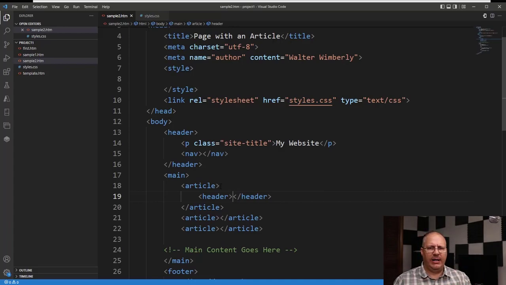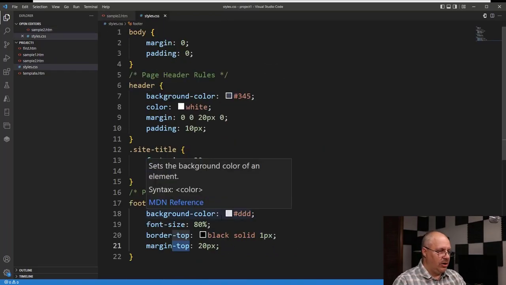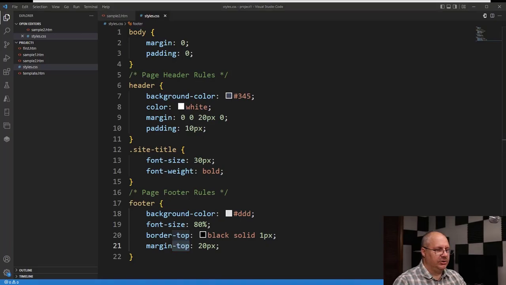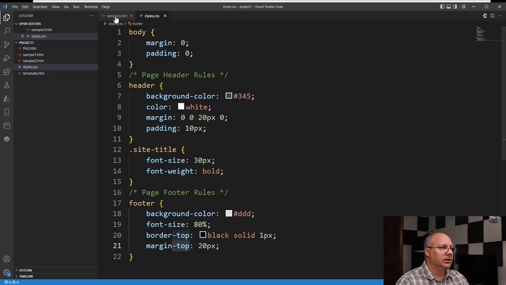So how do I style that to make sure it's going to be accurate? Well, that's a great question if you start thinking about that, because in my styles.css, you'll notice I just have header. And so if I switch over to my browser, you can see where even though my second header has nothing, it's starting to look kind of like that first header. So here's how we fix that problem.